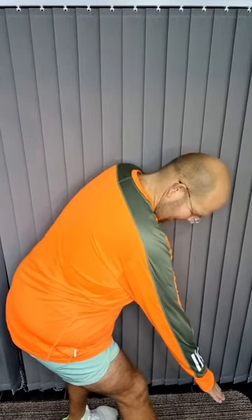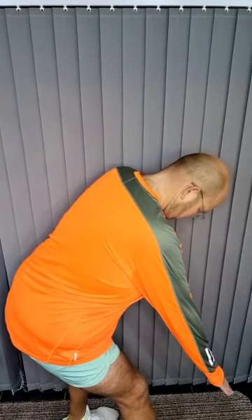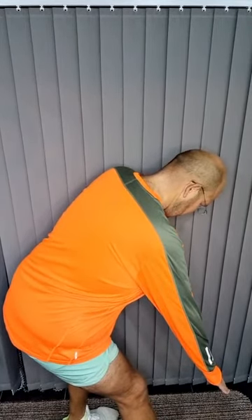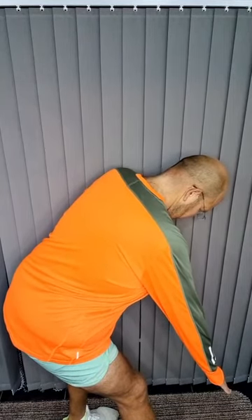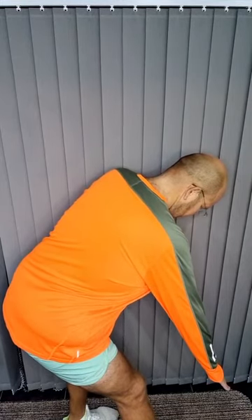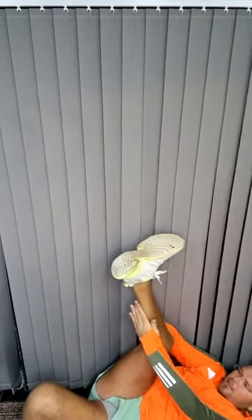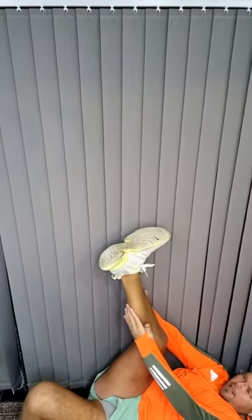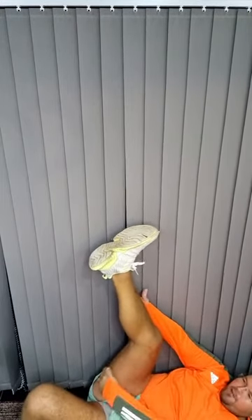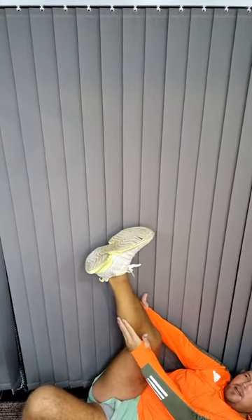Good morning Tracy. We're having a little bit of a stretch this morning before park runs. I'm going to show you a variation — you want to do this on the floor. You might be able to get it a little bit further. Exactly the same, just straighten your leg as much as you can. You can see I can't even straighten my leg in this position, but if you can, you can draw it as far in as possible.